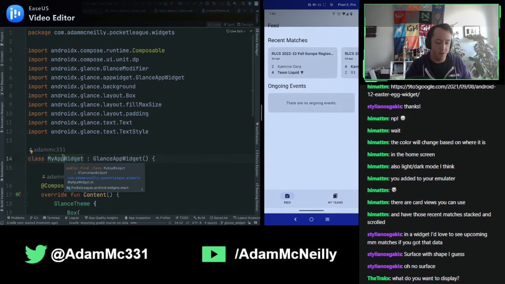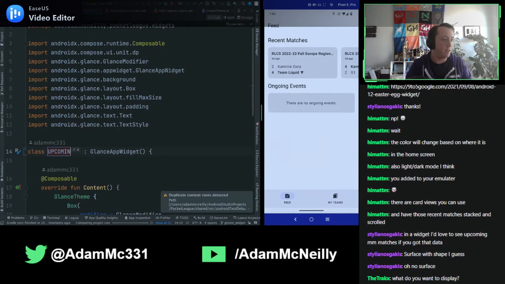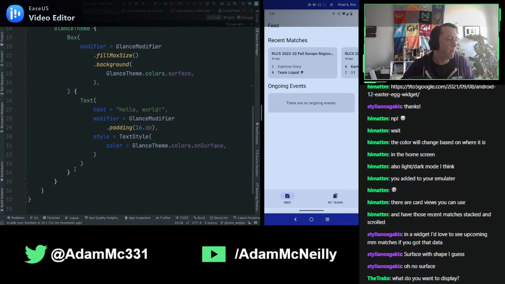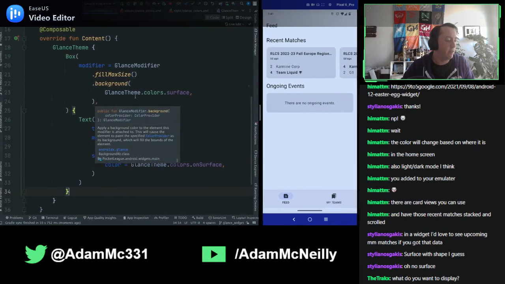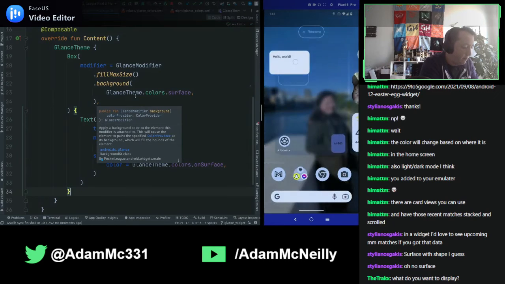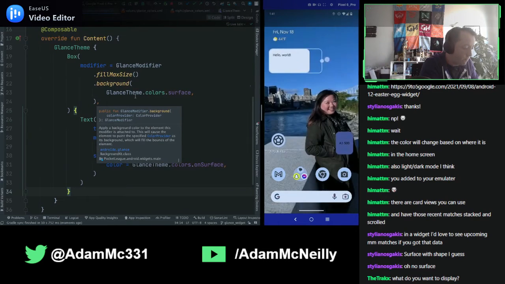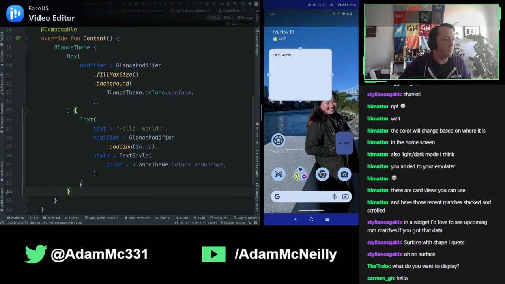We're going to do upcoming matches widget. Okay, and so we've got a box that fills the available space. Yeah, that's fine. So what are we going to put in here?